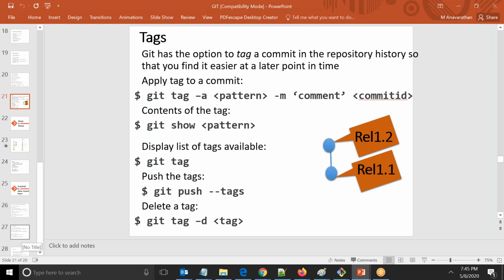Now, how do I apply it? So this is where, once again, if you create a tag in your local repository and you apply it to a commit, then the tag will again be available only in your local repository. So that is where the question is, is it something only you are going to use or everyone is going to use? So if everyone has to use it, then you should be creating the tag and applying it from the central repository. So that is where you're going to work on the repository manager in different tools.